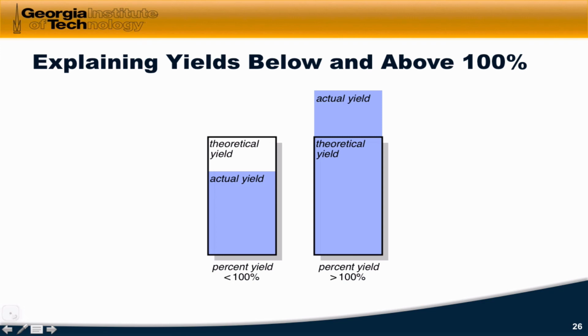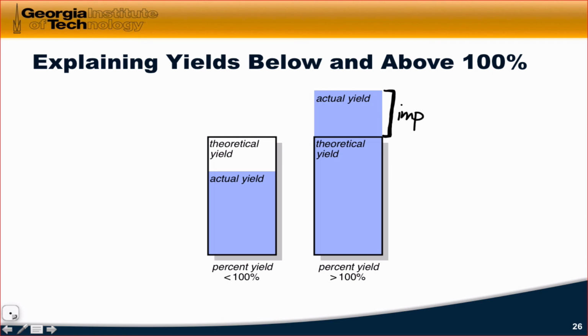So this just kind of shows you in a graphical form what a percent yield less than 100% looks like and what a percent yield greater than 100% looks like. And remember that this extra chunk, and potentially even more of this, for a reaction that yields more than 100% of product, has got to be impurity of some kind. It cannot possibly be, due to the law of conservation of mass, the desired product in its entirety, because we know the theoretical yield of product. That's what's in the black box. Anything more than that must be something else, according to the law of conservation of mass.